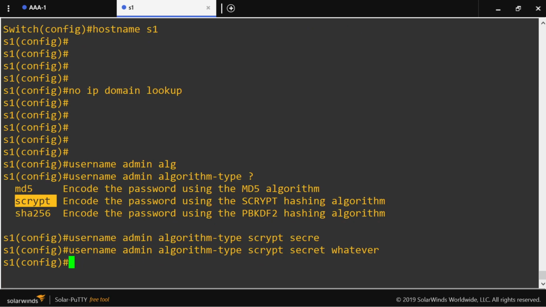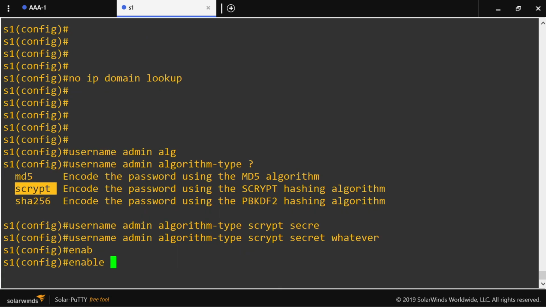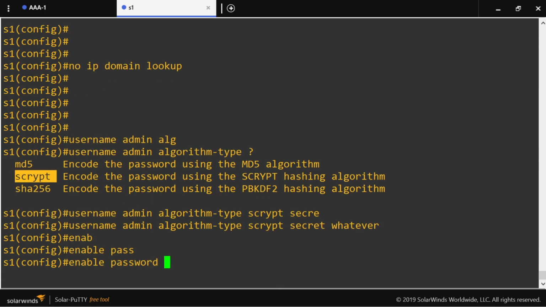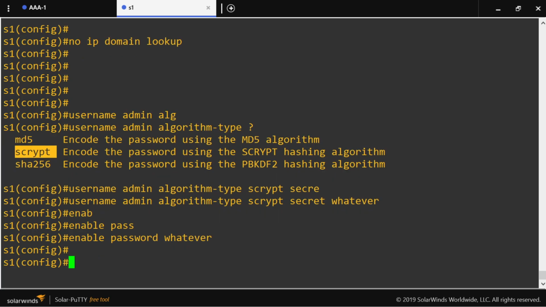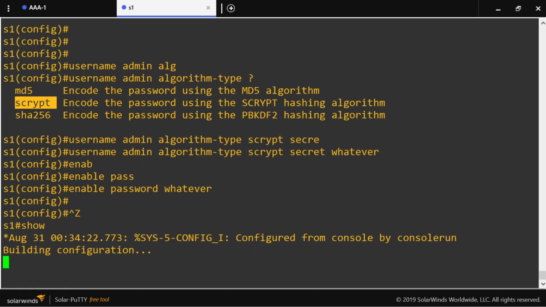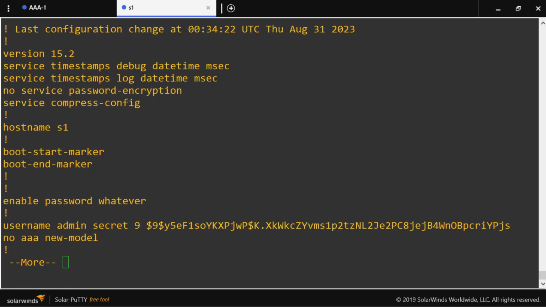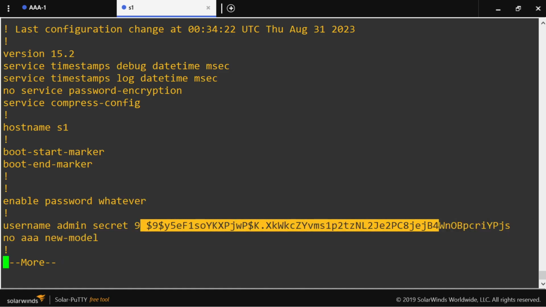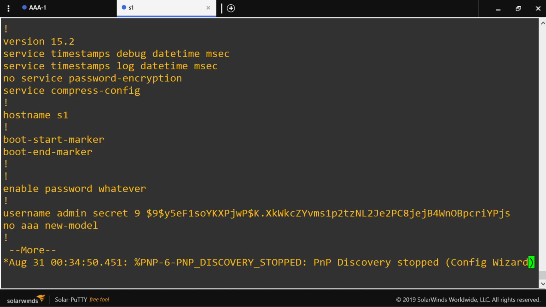This password command should not be used at all. Enable password: never use this command on production networks. I just want to make a point here. If I enter this, I have configured one user and the enable password. So let's see how the show run shows up. Notice that this service is not enabled, and this password is plain text. It is wrong, and this password has been encrypted with this method number 9, which is strong.